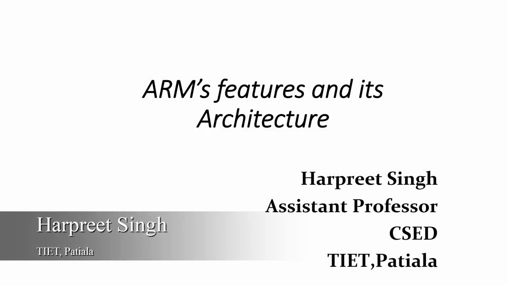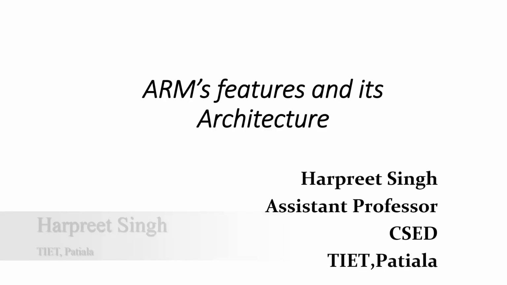Hi everyone, today we will discuss the different features of ARM processor and its architecture. Acorn Computers Limited, situated at Cambridge, gave the concept of ARM processor. It is called Advanced RISC Machine. It is a 32-bit microprocessor, so it is not a processor, it is an idea. Means it is a core licensed to many manufacturers to build different versions of ARM.